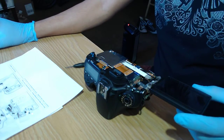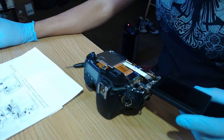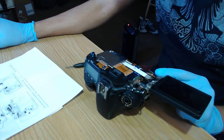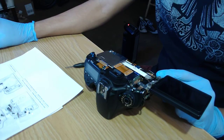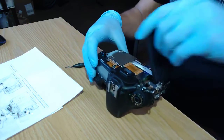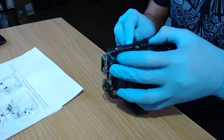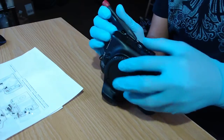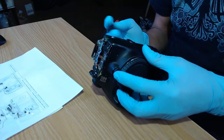Because there's a flat ribbon cable connected right here. Just lift up on the edge of this connector and it'll come off. Man. Okay, now to get the front part off, just take a screwdriver and slide it underneath this section, right where the screw for the tripod mount is. All you need to do is just to get it up high enough so it goes over the top of that. And then that should lift right off. You may need to take this protective cover off when you do it.